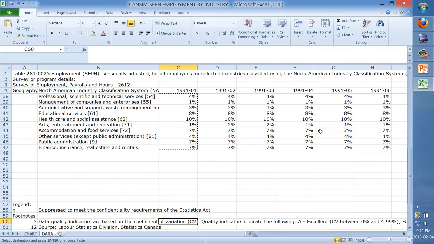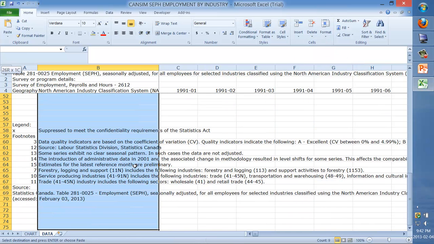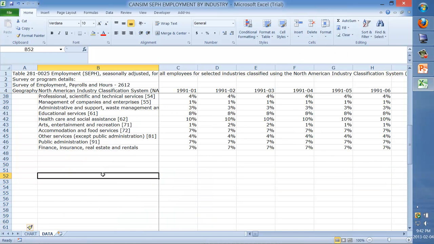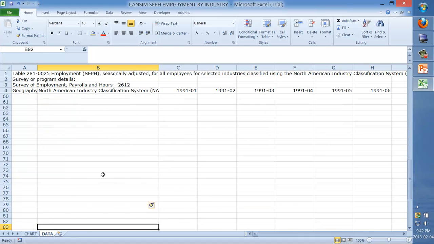The next element we have to do is we're looking at movement from month to month. So again, we insert some rows, highlight a block of rows, it just pushes those footnotes down. It's still there.